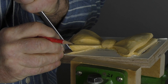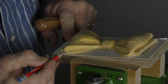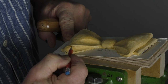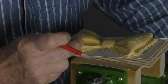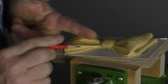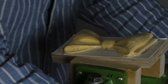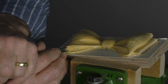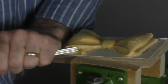And we're going to actually leave a little bit of edge, but this will need to be undercut there, and the edge of the ribbon is a little bit along here. So we're going to leave just a millimetre or so, so that that actually shows. It catches a little bit of light. It's also strengthened the edge. Now, because of the grain going in this direction, I can go downhill here, which is really very useful. So essentially, I'm going to take a deep gouge, and we're going to just remove wood in there like that.